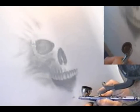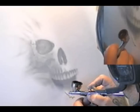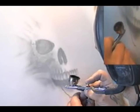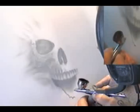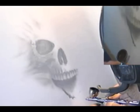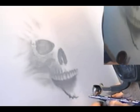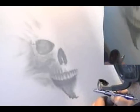So now I'm going to come in and work on the teeth, and as you can see, I had to move the airbrush a couple of times to get the airbrush to start spraying. So that means it might be a little bit too thick. So I'll spray with it for a little bit and see if the reducer kind of mixes in. And then I might change it up and add a little bit more reducer.